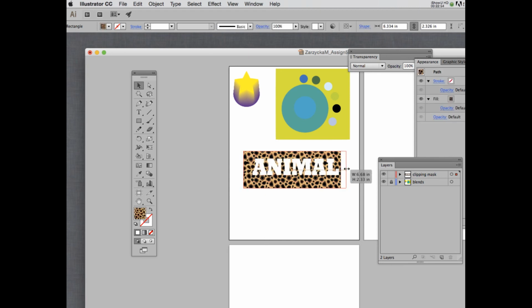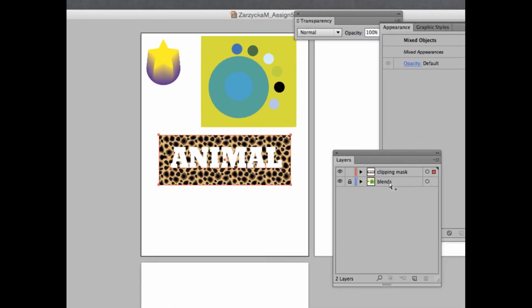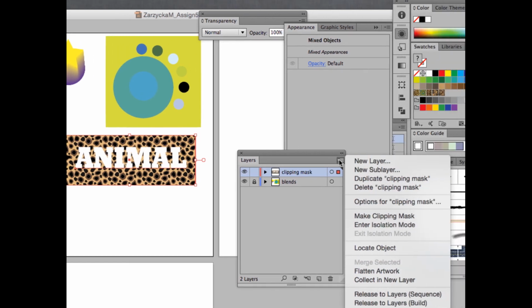I'm going to add some space. And make sure you have space around it too, okay? So here, that's where I want you to be. What I want you to do is duplicate this whole layer. So select the layer. You can click on that pull down menu for the layers. And then I want you to duplicate. Okay, duplicate it.